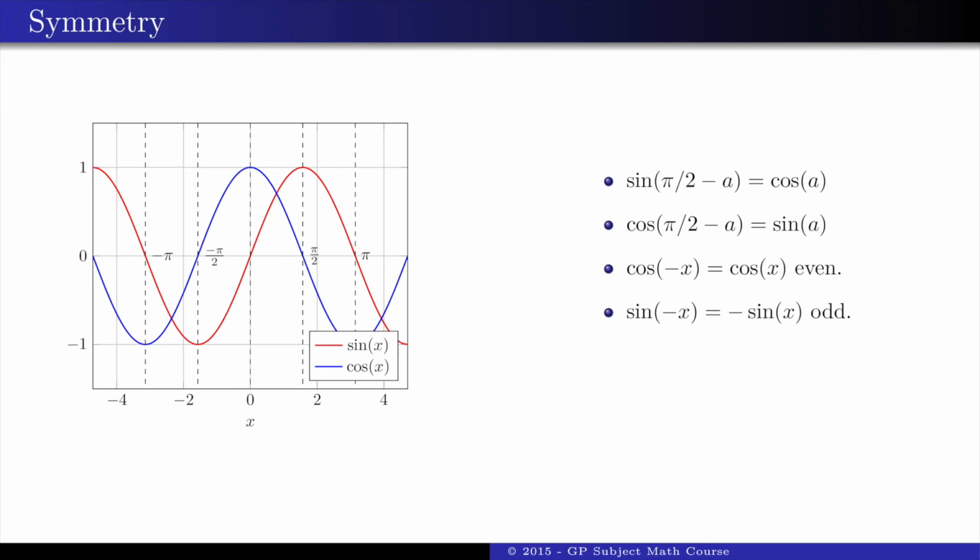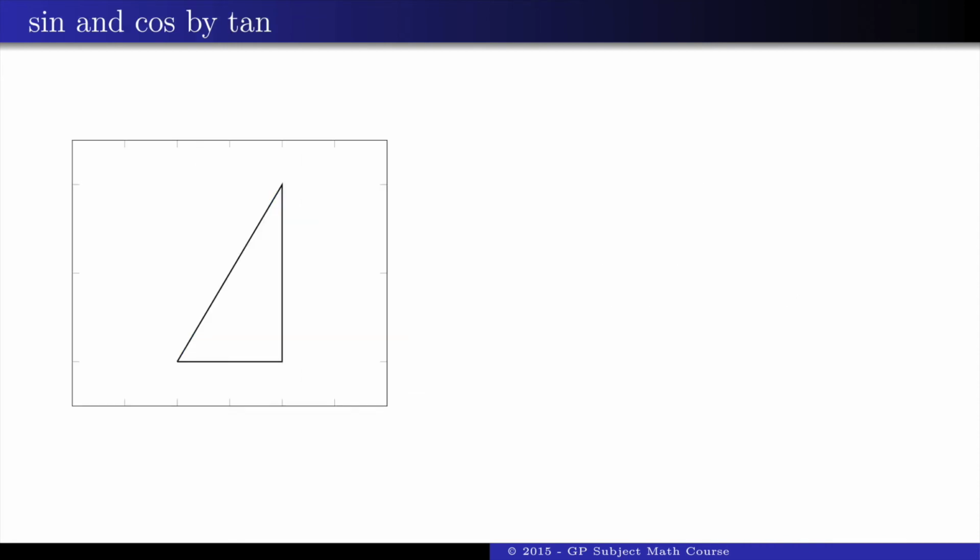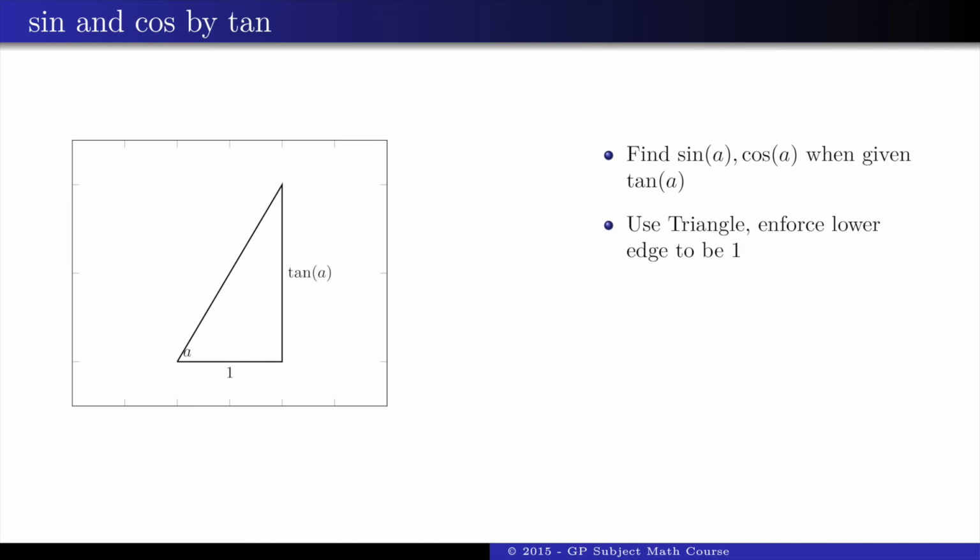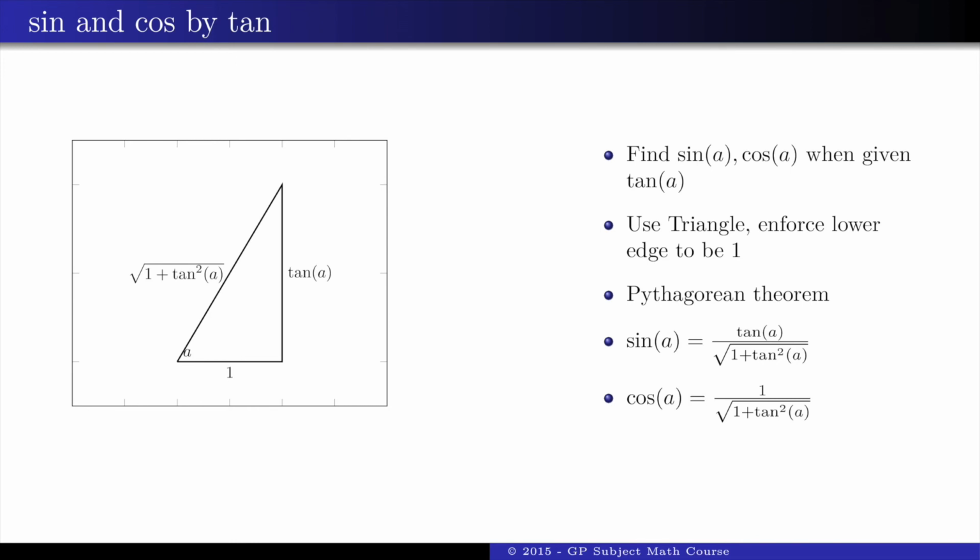We already said that the cosine is even and sine is odd. Do the same exercise for tangent and familiarize yourself with its graph. Finally, we can use the formulae of a right triangle to find the values of cosine and sine given tangent. That is faster than the usual calculation and arises from time to time, especially in solving integrals with trigonometric variable substitution. We use the given tangent value and force the other leg to be 1. Use the Pythagorean theorem and deduce these two equivalences.